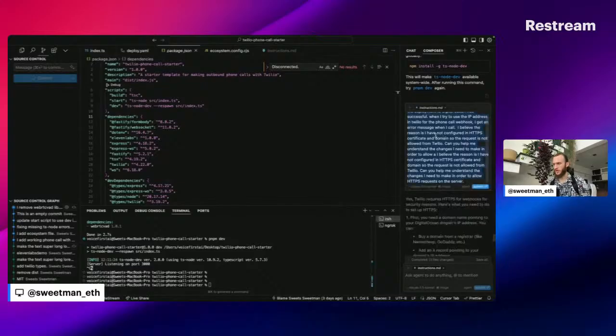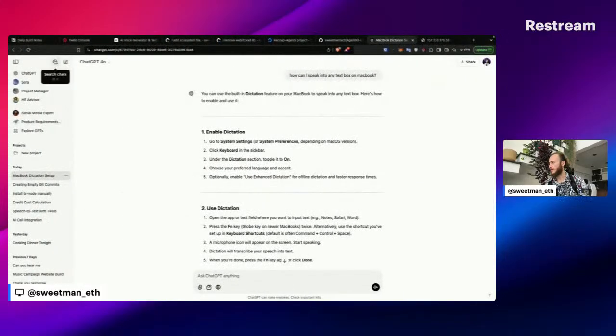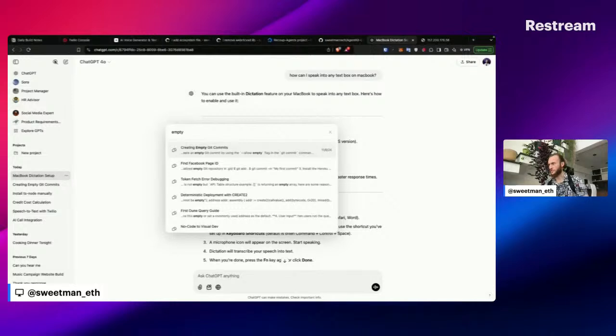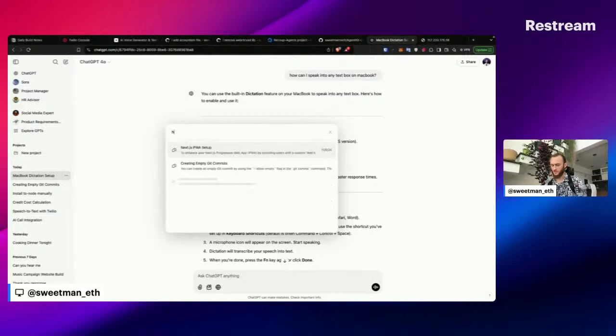Let's take this same prompt and go over to... I believe I have already searched for this and I've gotten it working. So let's see if I can find that document. Set up HTTPS, Node.js, Nginx.